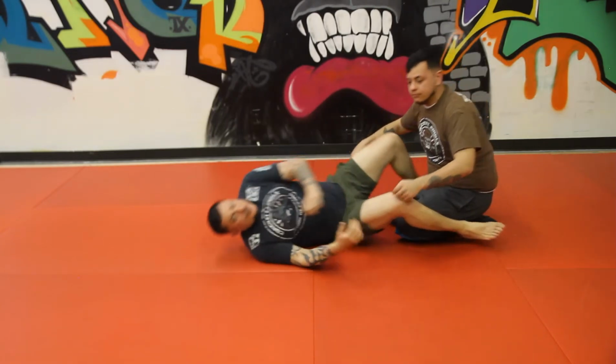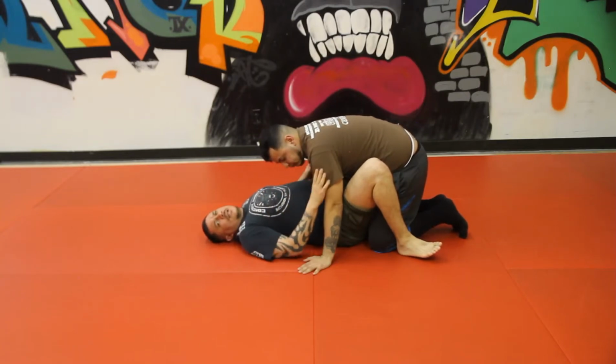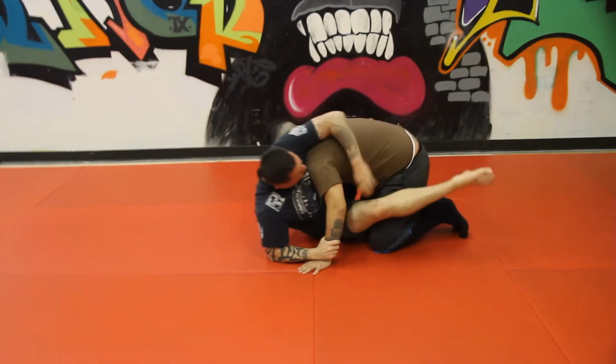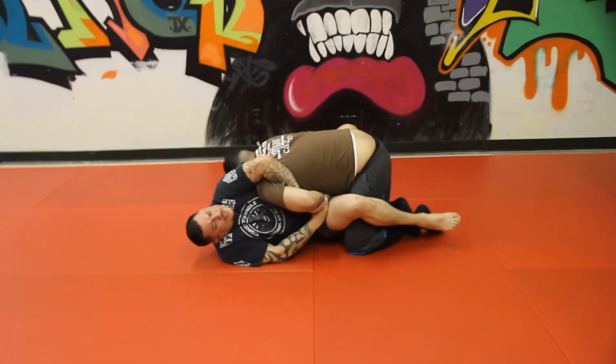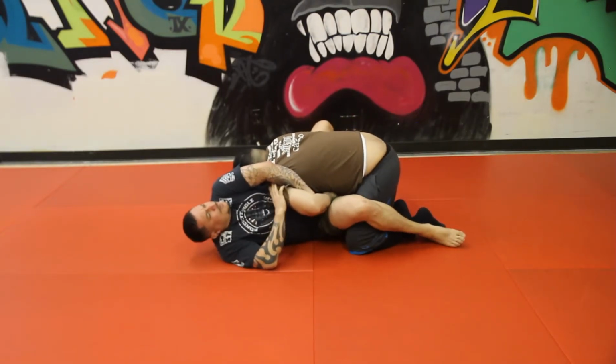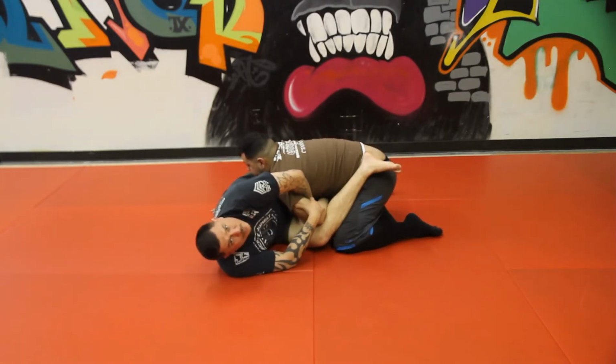Okay, now the next one we're going to move into the splicer. So he defended the Kimura. Now he's gonna defend the triangle. So as soon as I get the Kimura and he sucks it in, I switch. And as I shrimp out, he feels like I'm gonna be hitting that triangle. So he's gonna push his head away, trying to come away from the triangle.